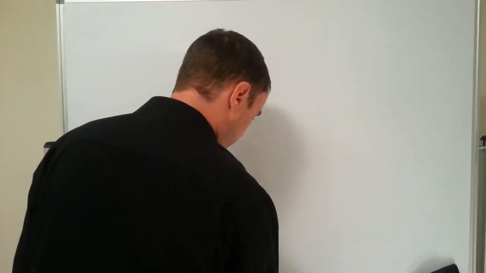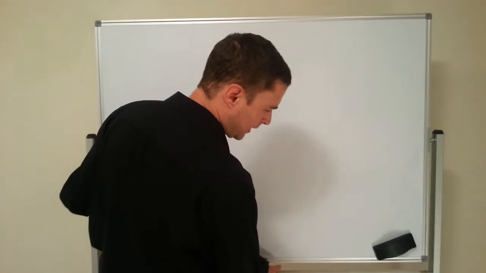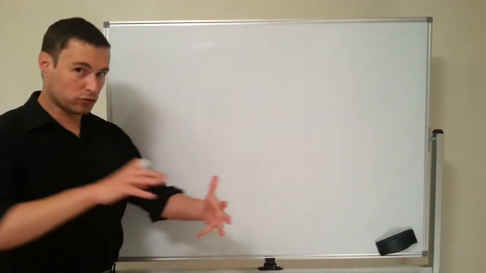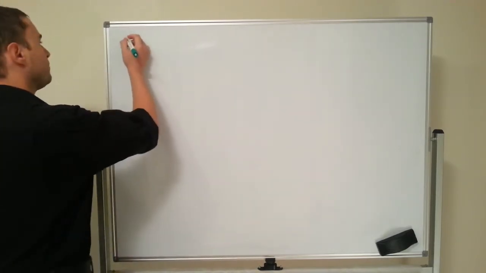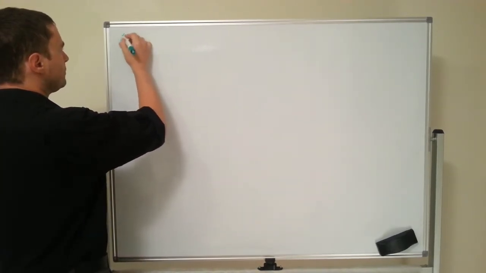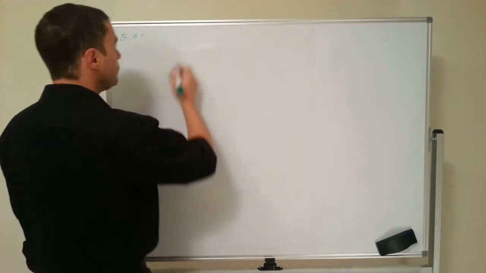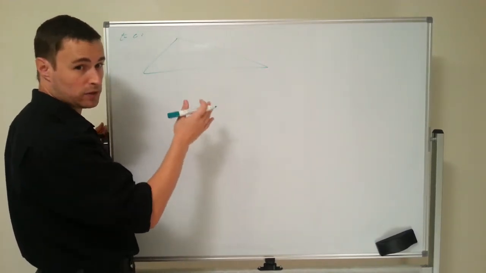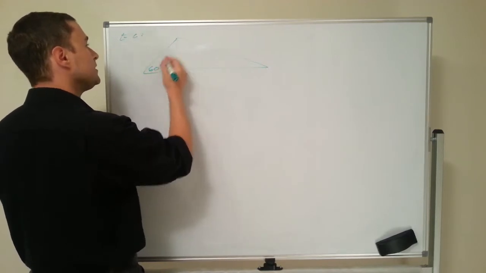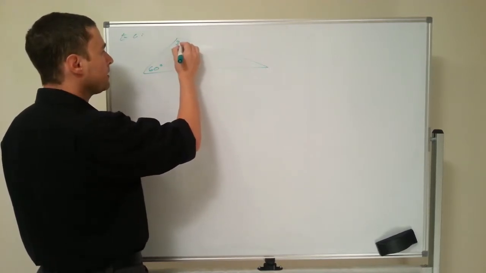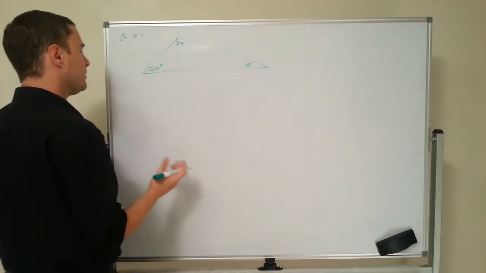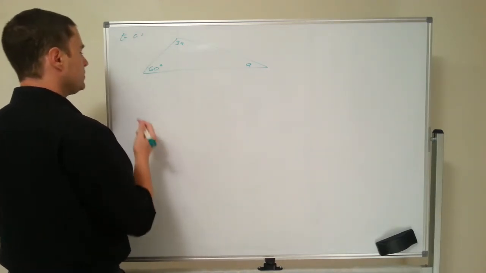Okay, pretty straightforward, and this is really what I can see is the only way that they can make this slightly more challenging without getting into other things, just staying pure sum of angles in a triangle, is if they throw you one of these. Okay, a scalene triangle, no sides or angles are equal. So they've got 60 degrees, they've got here 3A, and they've got here A. And they say find the size of A. Alrighty then. So what can we write down? Let's write this down properly.